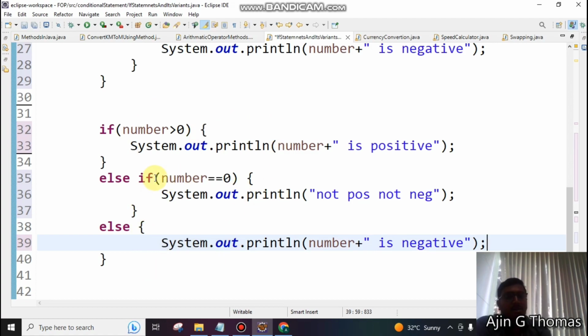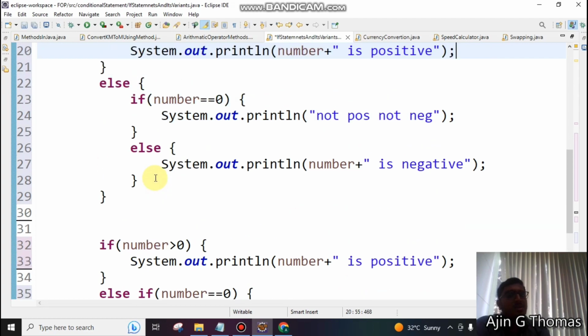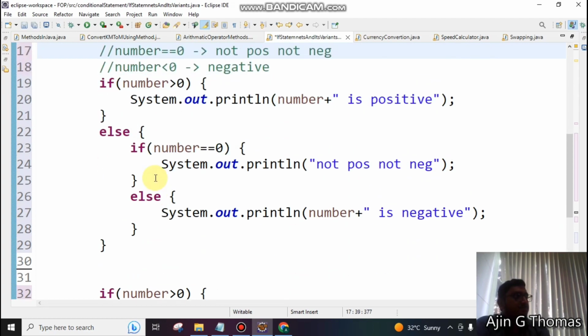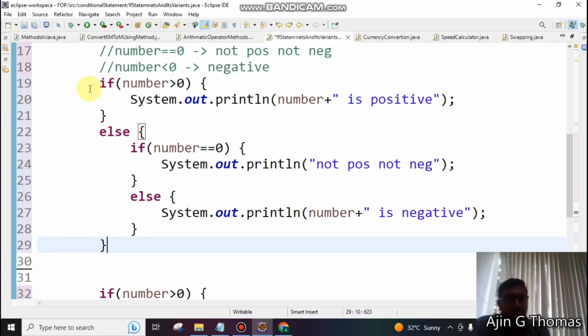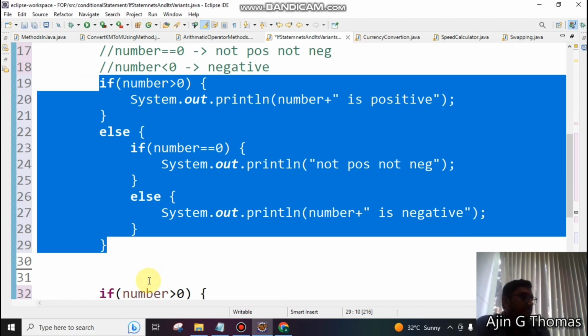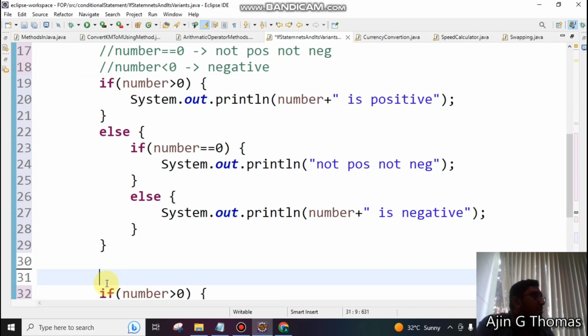This is actually a shorthand form. This is the actual logic happening. Note down this, it will help you later. This is the actual logic happening in else if. And also how it is performing? It is performing like choosing one plan. If plan A is executing, then I don't have to go for plan B. If plan B is executing, then I don't have to go for plan C. So based on the first condition, we will decide whether to check the next one or not. Understanding what I am saying?